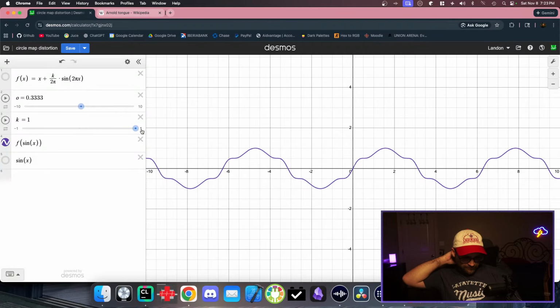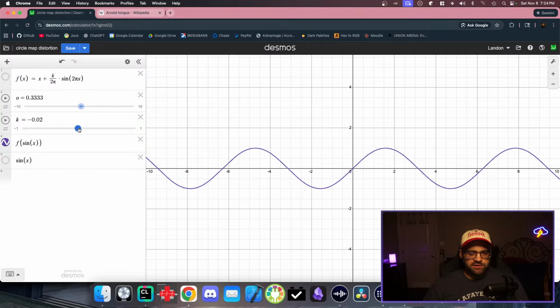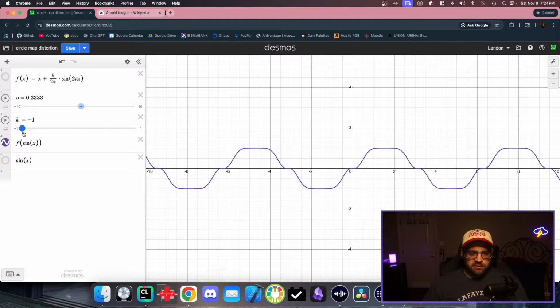And this was a cool find. It also sounds a little compressed. So you can see where it flattens out right here and then goes back up, that gives it a kind of compressed sound. And if you go negative, it does a different shape, which looks interesting, but it actually doesn't sound great.